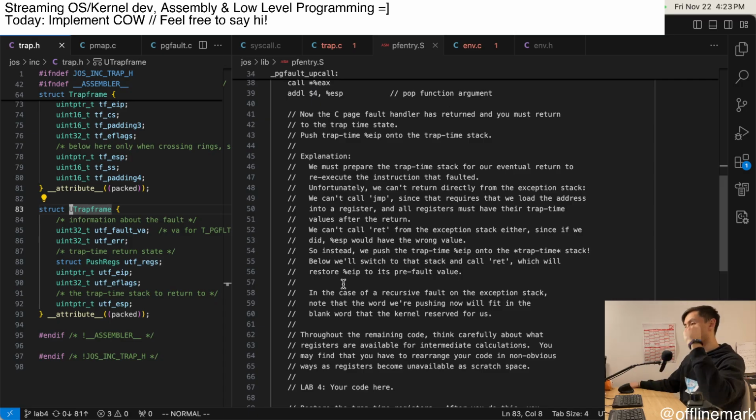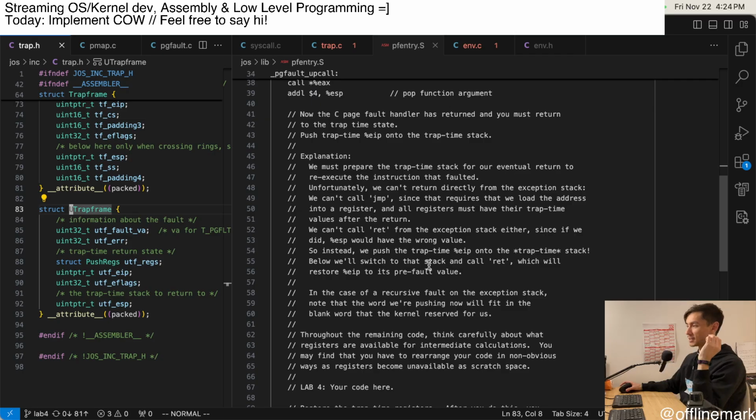We want to go back to executing on the previous stack, and we need ESP to be directly back where it was at the time of the previous handler. All of these constraints still apply, and so the workaround is exactly the same.